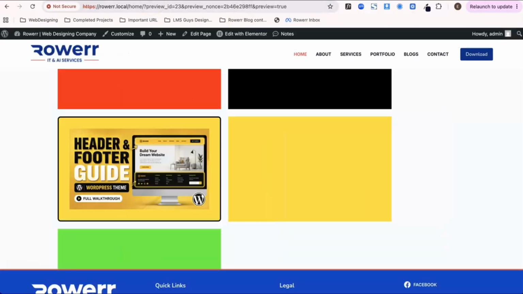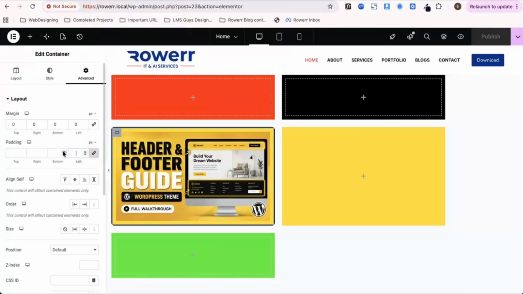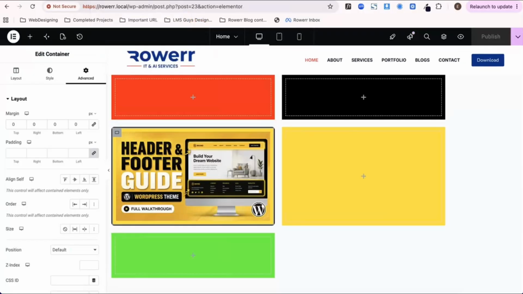Let's add. Here you can see now it aligned from the top as well. Now do another thing, we will remove all the padding. Here you can see. Now you can see it is even more smaller. Now we will do another thing. We are going to reverse the settings so you can understand it.